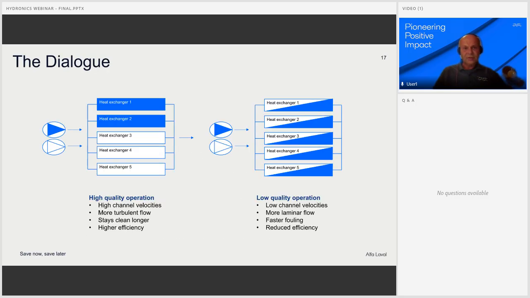Next one. Yes, one important thing we can tell from practice experience: if you have a partial flow in your duty of a heat exchanger, sometimes we see that the duty is separated and divided over, in this example, 5 plate heat exchangers. So depending on the duty, they regulate the system over 5 heat exchangers in this case.